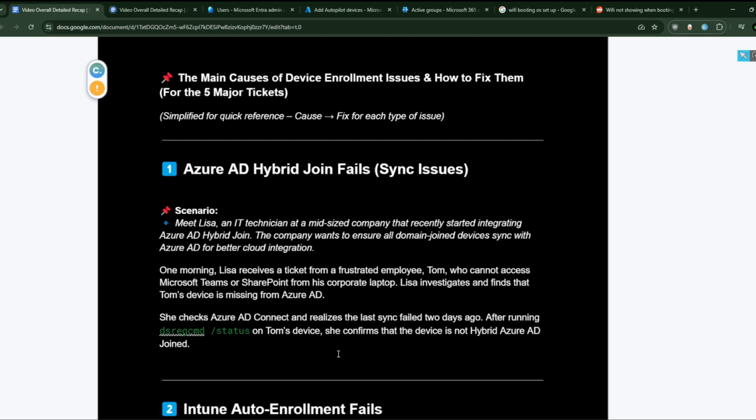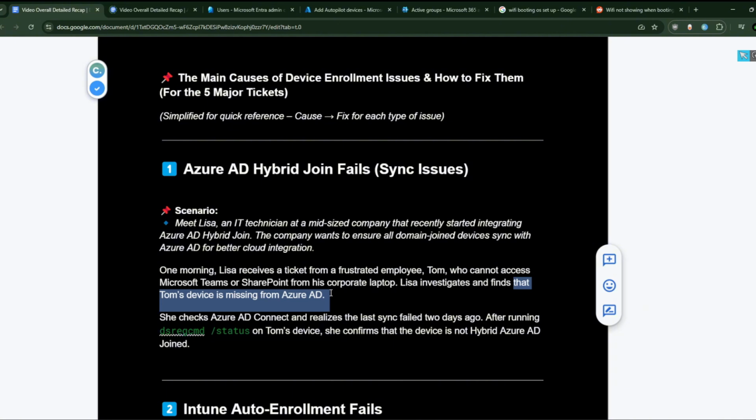After running this on the device, she confirmed that the device is not hybrid Azure AD joined, and finds that the device is missing from Azure AD. So we actually found the actual issue, guys, because we already know that Azure AD Connect is not syncing the device.